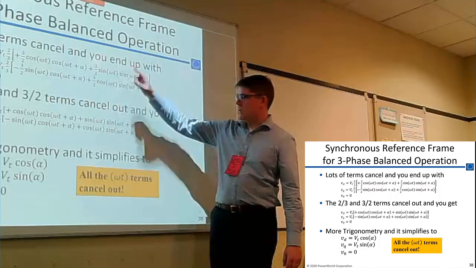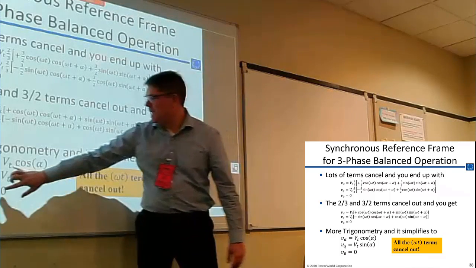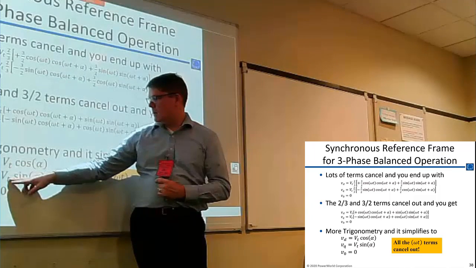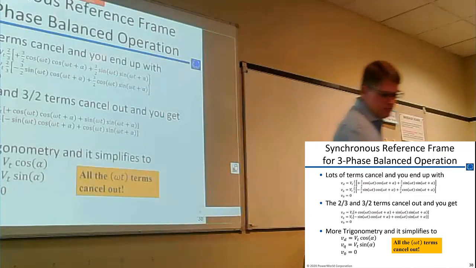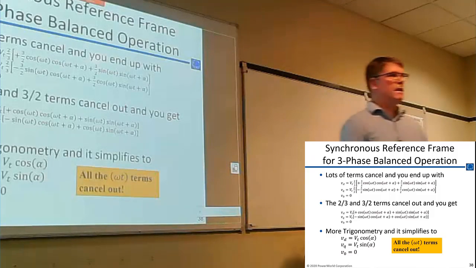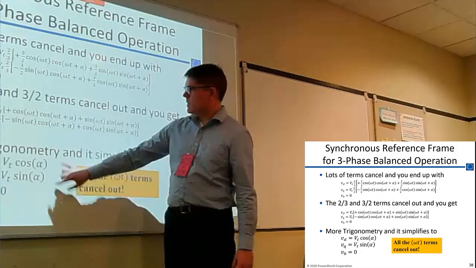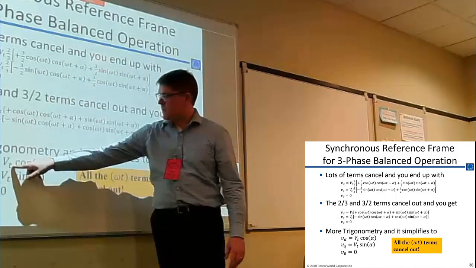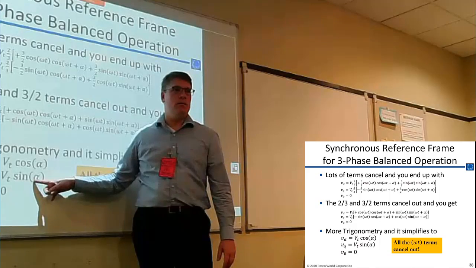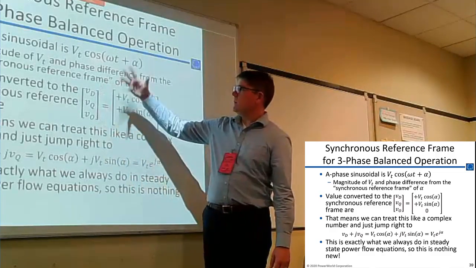It's intuitively obvious. Exactly. Do a bunch of trig, and we've now turned our ABC balanced things into a magnitude and an angle. Huh. And also, if you notice, the speed's gone. There's no frequency here anymore, and all the frequency terms canceled out. And if you think about it, if I have one value that's magnitude times the cosine of an angle, and a second value that's the same magnitude times the sine of the angle, we can say that's a complex number. So we can treat that as a complex number.